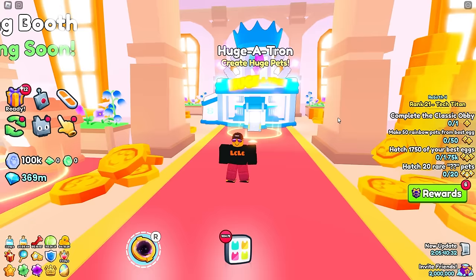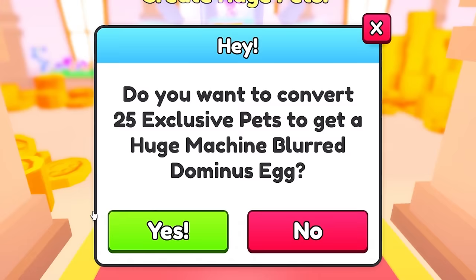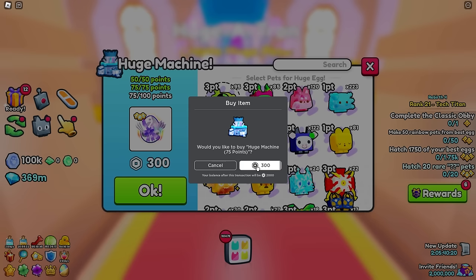4? Wait, I think I just scammed it. All right. Just keep quiet. Don't tell Preston. I'm going to make another one for 75. We got 75 points, 300 Robux. This is the most efficient way, I think. If my math is wrong, then let me know in the comments.